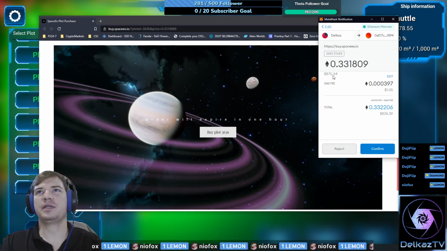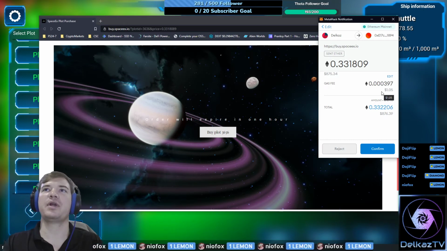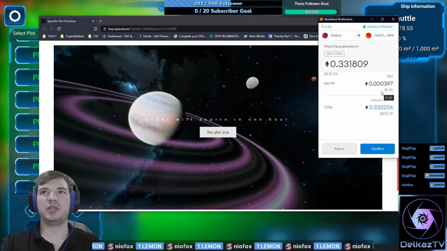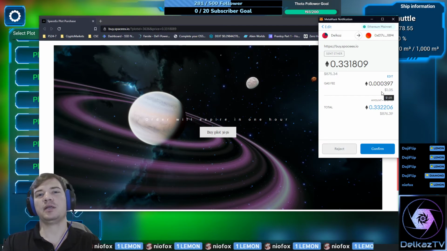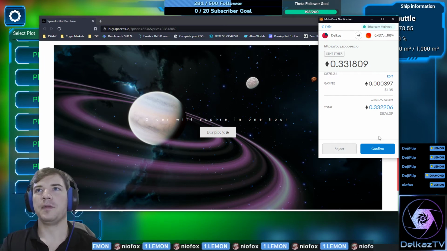875. And then you can see the gas fee is only $1. They've kept the gas fees, even with ETH, extremely low. So you don't have to worry about these $100, $200 gas fees that you sometimes pay with the other stuff. The gas fees for plot purchase are extremely low, which is awesome. Obviously, no one likes paying a quarter of what something costs in gas fees. So let's do this purchase, confirm.